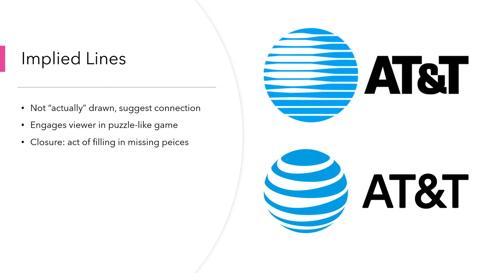The opposite of actual line is called implied line. Implied lines are exactly what they say — they suggest, they imply connections. These types of lines are useful and actually fun because they actively engage the viewer. Everyone who has sight naturally seeks visual unity. If you're given enough clues, you will subconsciously fill in the blanks to connect visual parts of an object, giving you a sense of closure. That's why, like those word scrambles on the internet where the first and last letter of each word is in place but the middle letters are scattered — you can still read the sentence fairly quickly. That's called closure.